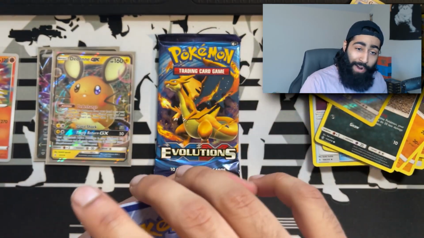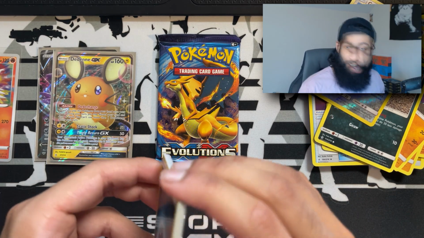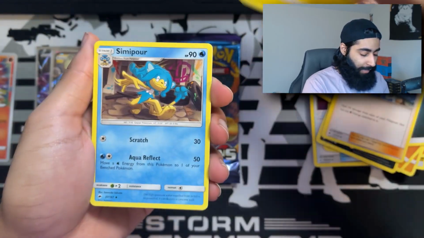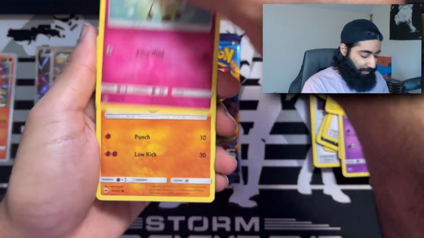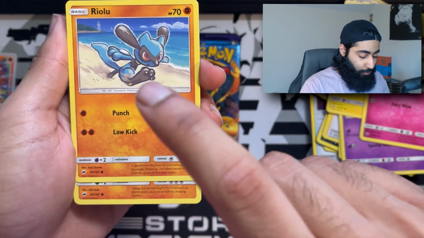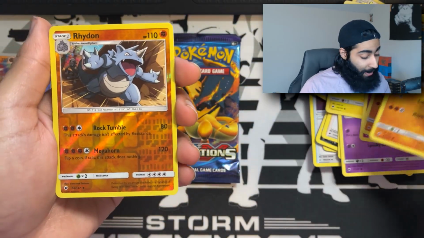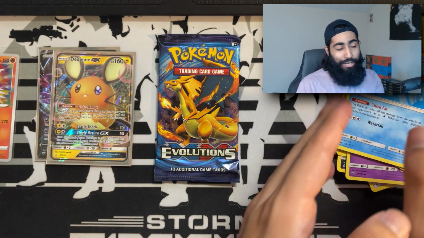1, 2, 3, 4. Burning Shadows, leaving me with a burning hole in my heart, because that's just what it is. That's what it does, all right? Dark Energy, Lana, Electabuzz, Simipour, Duskull, Dynamo, Cutiefly, Riolu. That is an awesome Riolu art. That is really, really cool Riolu art, personally. Rhyhorn, Rhydon, and an Azumarill, dude. Azumarill Chabro. Yeah, dude.